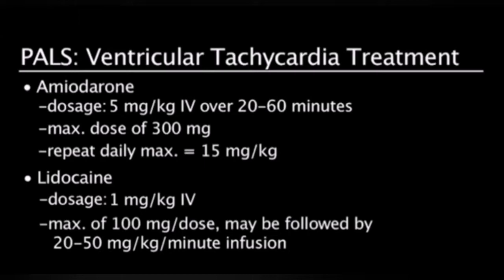If you see there is a flat line on the monitor, you have the flat line protocol. For the flat line protocol, you have to increase the amplitude. Why? Because sometimes ventricular fibrillation looks like asystole if the amplitude is low. So you have to increase the amplitude. You have to check the connection, because sometimes it's not connected, or during chest compression it is disconnected, so it will give you a flat line, and it is better to change the lead to lead 2.